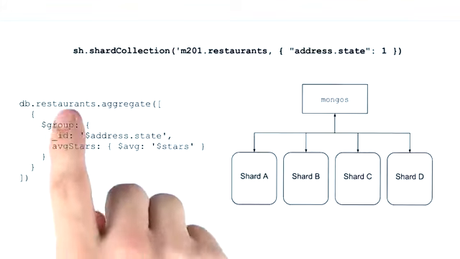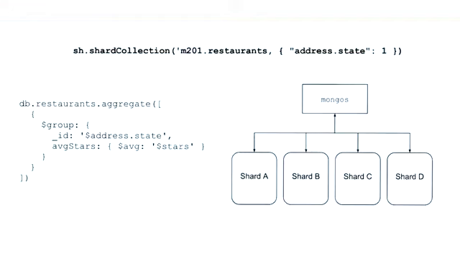Now look at this example. I've changed the query slightly, so we're no longer using the $match stage, so now we're talking about all documents in our sharded collection. Since these documents are spread across multiple shards, we're going to need to do some computing on each shard, but then we'll also need to somehow get all of those results to one place where we can merge the results together. In this case, our pipeline needs to be split. The server will determine which stages need to be executed on each shard, and then what stages need to be executed on a single shard where the results from the other shards will be merged together.